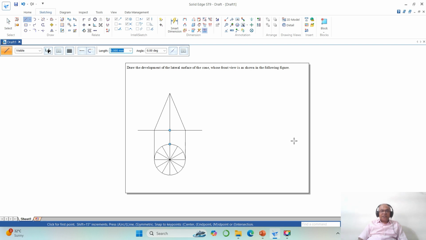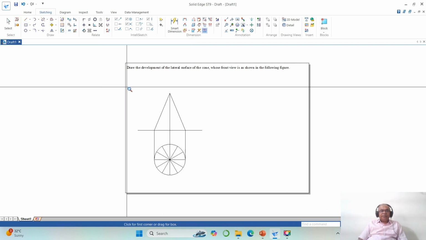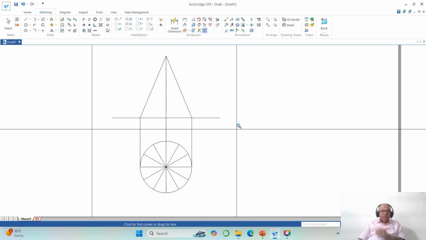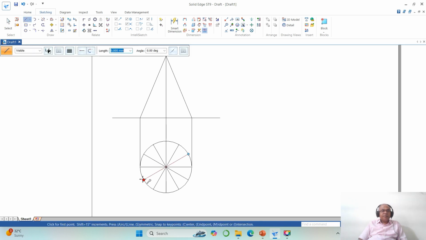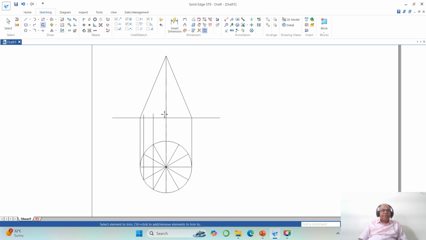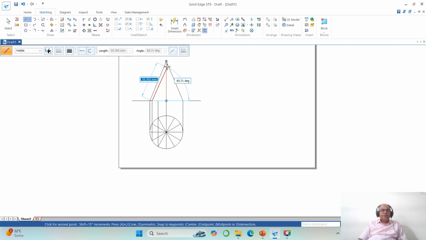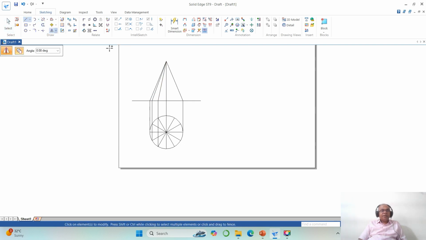So once you do that, now I need to write the positions. Now I'll go for a line command, take end point of this till here. Again you take end point of this till here. Now you go for a trim these two. Then you go for a line command, draw a line from end point to this end point and to this end point. Now you go for a mirror, select these two and these two, mirror with reference to this.